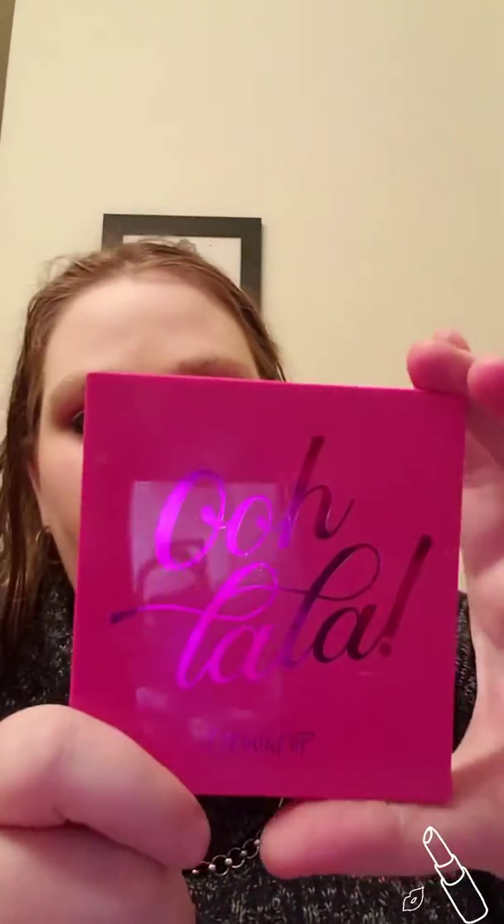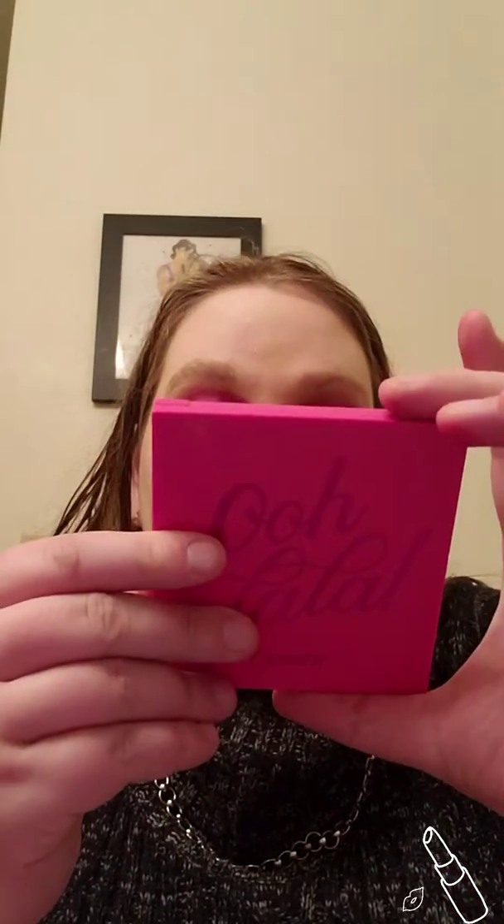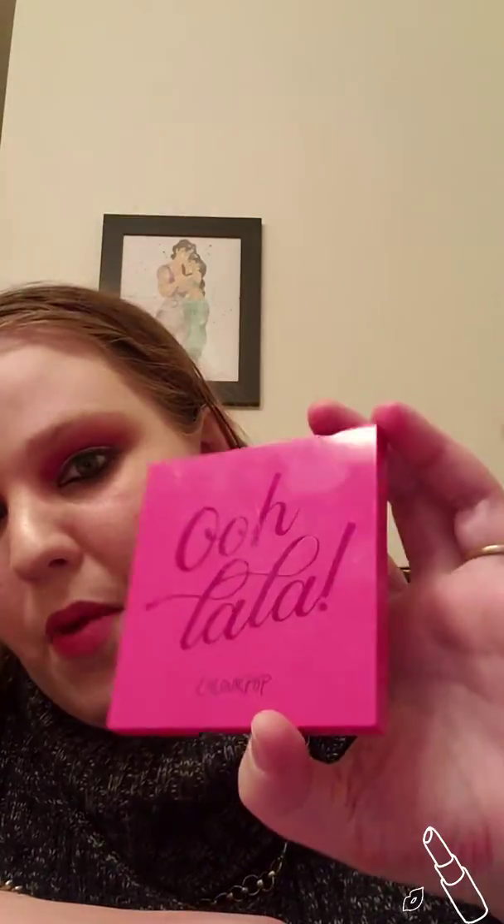I just love the packaging of these palettes as well — they are just gorgeous. As always, they have the name of the palette on the back and also the name of the shades, so you know which shade is where. The cruelty free bunny is on the back of the palette too. It has a net weight of 1.1 grams of product in each pan, and with nine shades you get quite a deal of product for only $12.